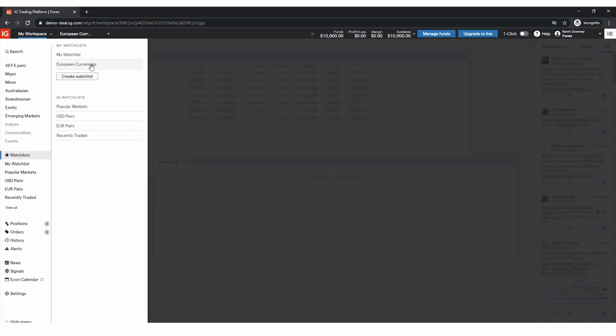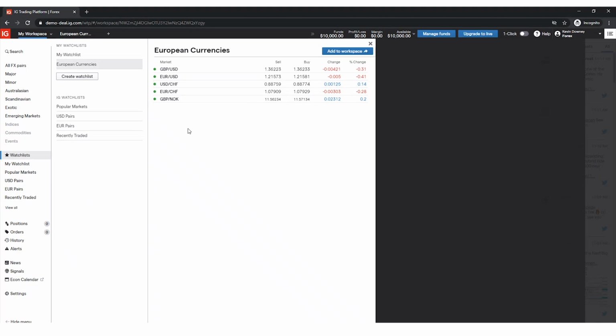list, European currencies, and when we click it, it'll have our currencies that we added right there. So it's nice that we can create our own section of currencies and have a watch list that we like looking at each day. So there's not one that's pre-made. You can go ahead and make it yourself.